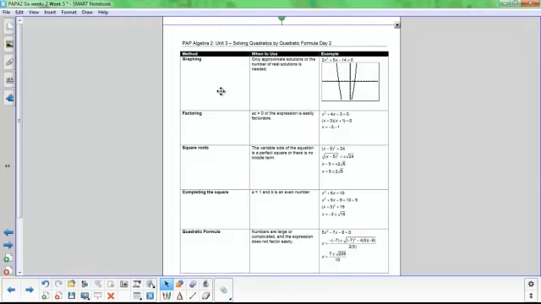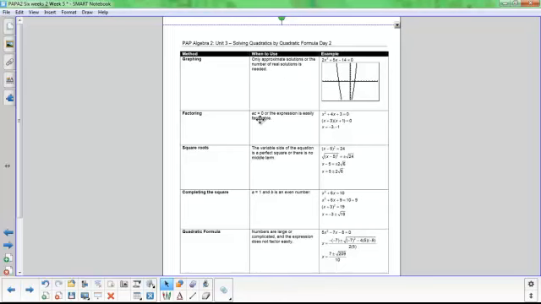So you want to look at each one of the 5 methods: graphing, factoring, square roots, completing the square, and quadratic formula, and then you want to pay particular attention about when to use them. When you're looking for only approximate solutions, or if you have a multiple choice test where all you need to do is determine where your x values lie and match those to the answer choices that are there. That's an appropriate time to use graphing.